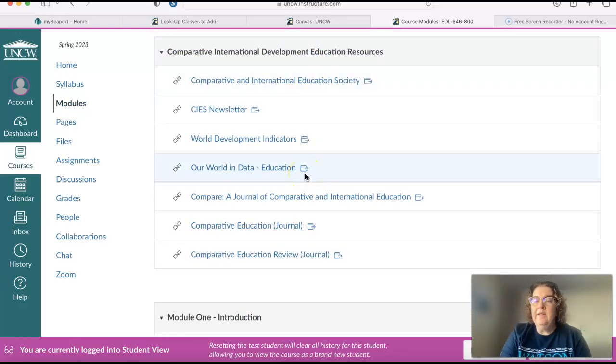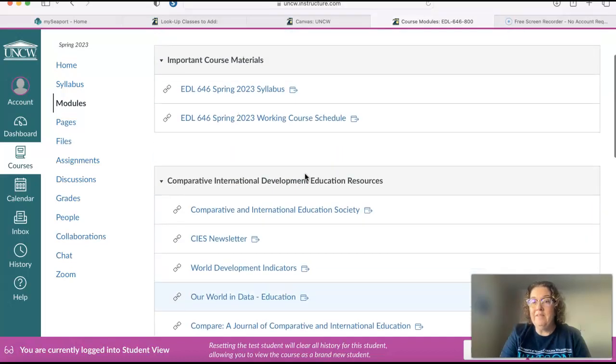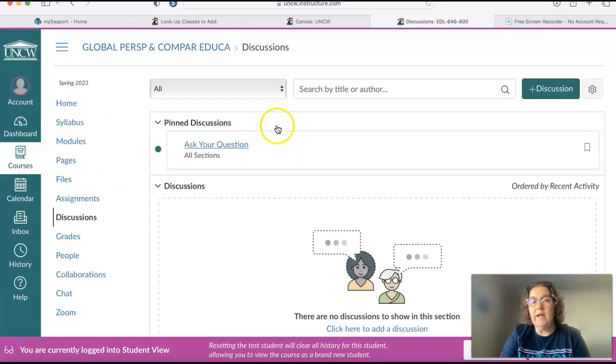I do everything I can to check the modules and the links to make sure they work, but there will definitely be times when I'm unable, when I missed one or when it's hidden or something like that. If you find anything that isn't working, please don't hesitate to let me know. You can shoot me a message through Google Text, or there is also in the discussions an Ask Your Question forum. You can post there if there's something you find that doesn't work.